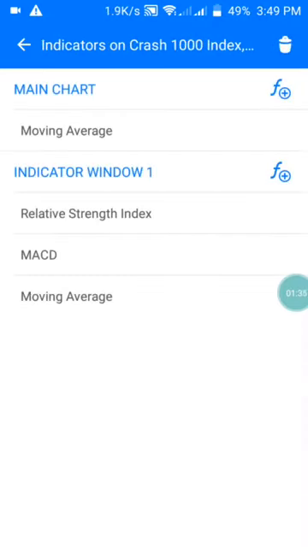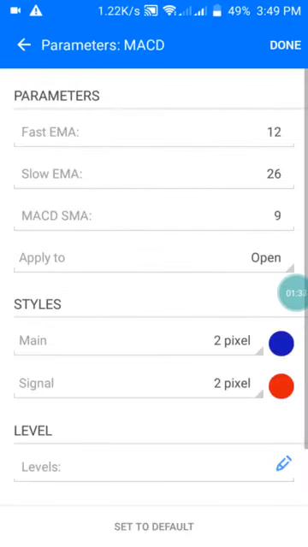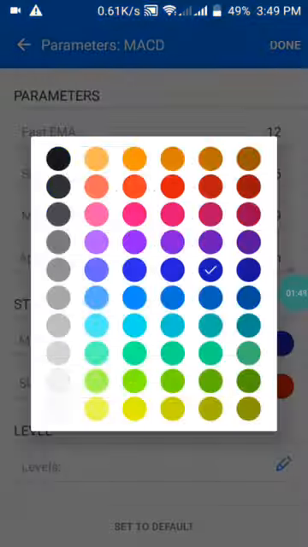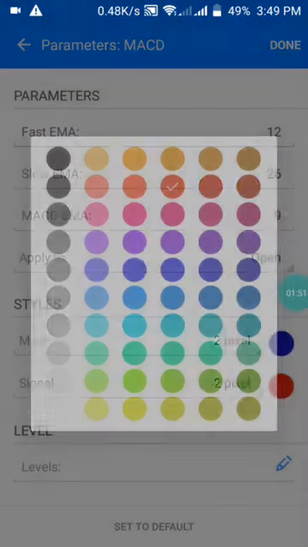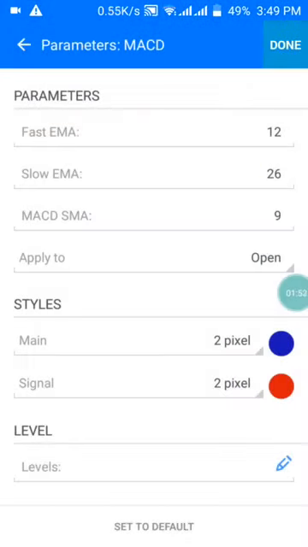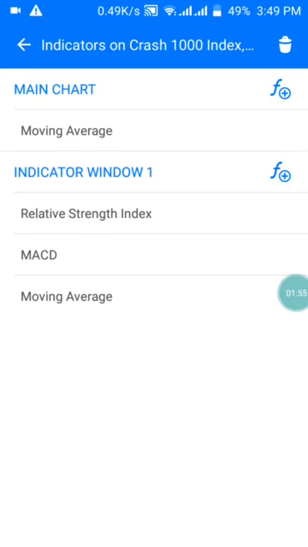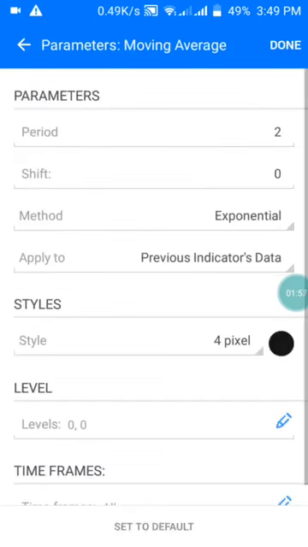Then you move to the MACD. In my MACD, I have the fast EMA of 12, the slow EMA of 26, and the MACD SMA of 9. I have applied to open, I have my main line in blue color, and I have my signal color in red color. So you press OK, and I have my last indicator here, which is the moving average, the period of 2, the shift of 0, the method exponential.